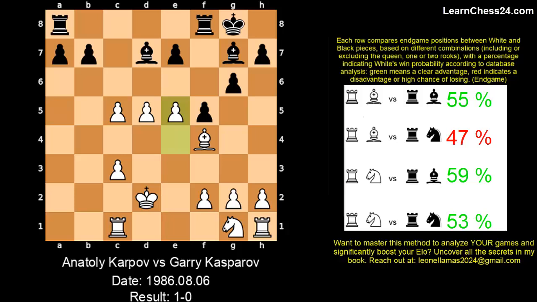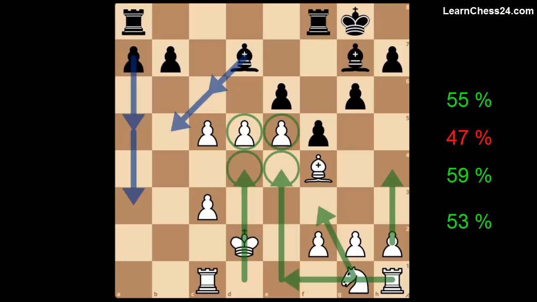a5. e6. Plans for White. Use of the central majority. White has advanced pawns in the center, c5, d5, e4. The plan is to use these pawns to gain space, restrict Black and potentially create a passed pawn.